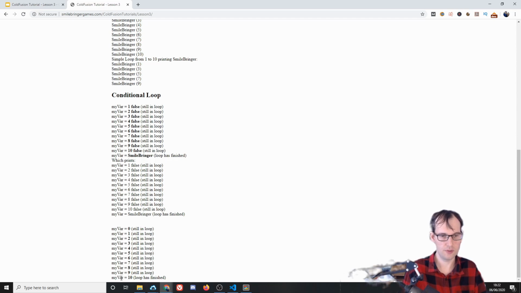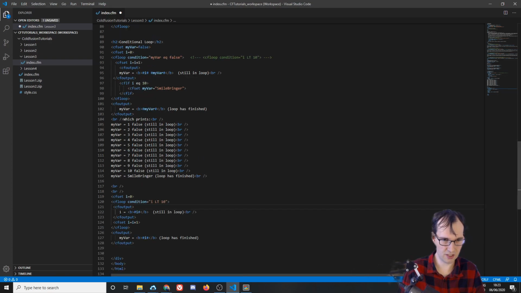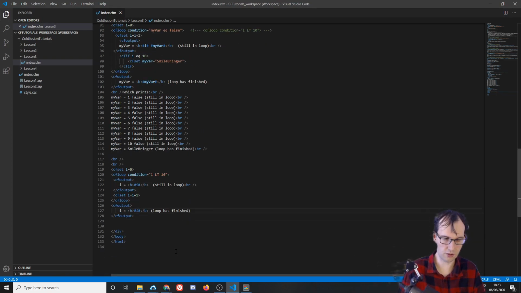And as you see, myvar still in loop is at 9, sets the 9 to 10, then it gets out of the loop, so it doesn't print myvar and 10 still in loop, but it just goes to the last part of the ColdFusion document, which is then showing the myvar is 10. By the way, this is not myvar, this is I, I should probably update it. So here only I equals and I equals, so that is all I need to do.